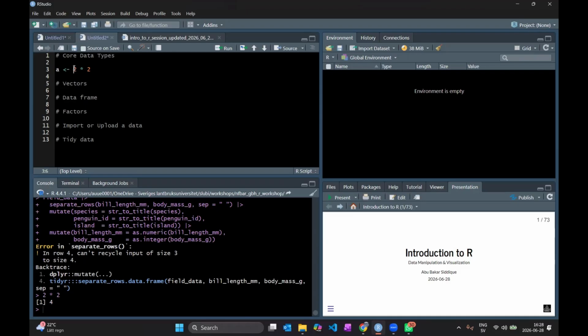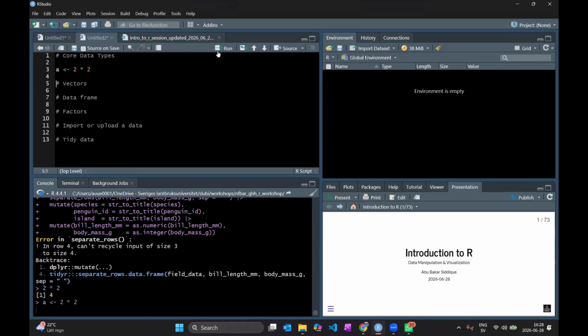So anything after will be saved to this little object. If I execute this the same way, Control Enter, or by just running this, you see something happen in the right screen. 2 into 2, the result is saved as A. And it says the type of this object is numeric because the value of it is 4. And the size you can also see is 56 bytes. It's R that actually saves it for you.